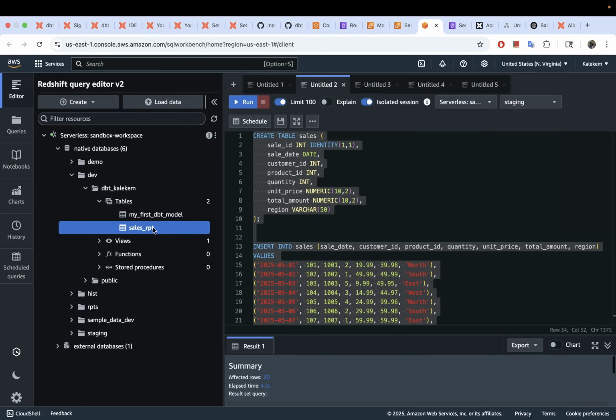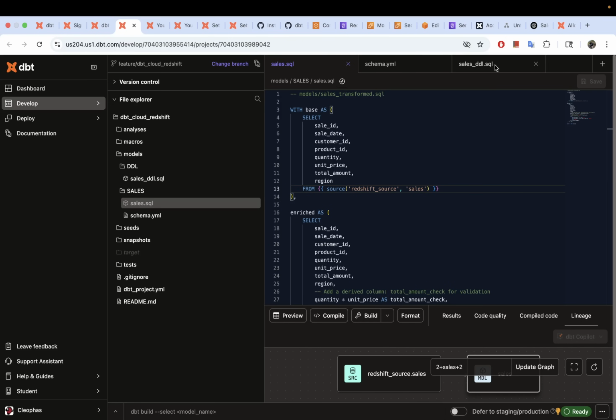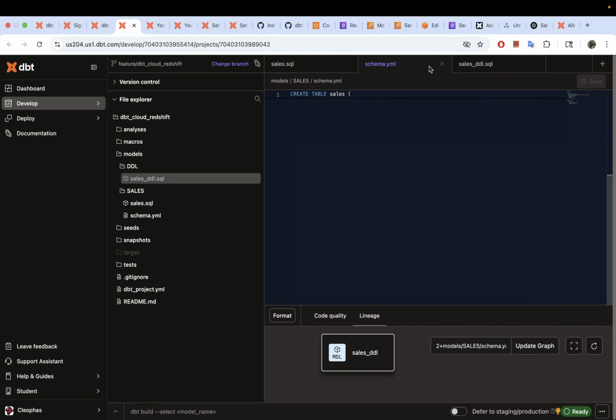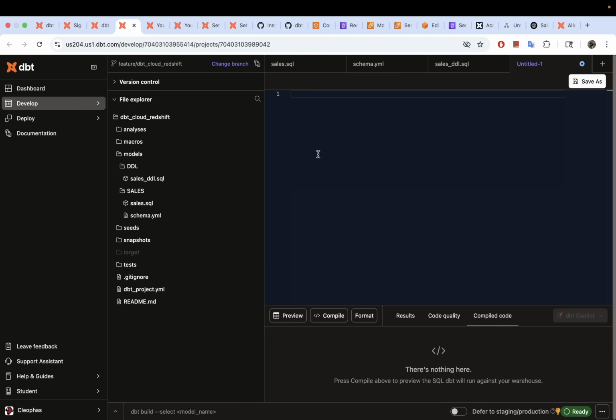All right, so that is basically the end-to-end process, and basically what I wanted to show you guys in today's video: how to connect DBT Cloud with Redshift and transform data within Redshift using DBT, and this is DBT Cloud.